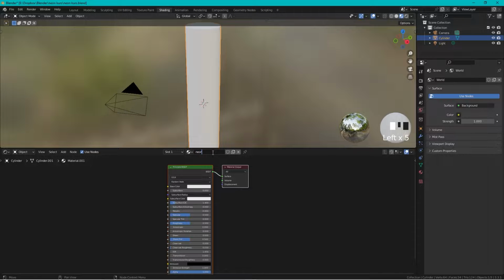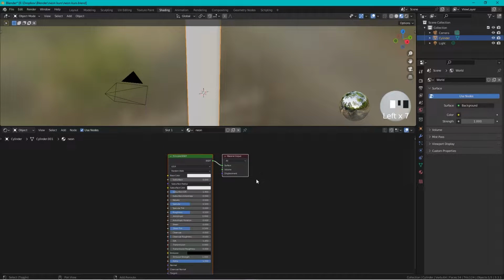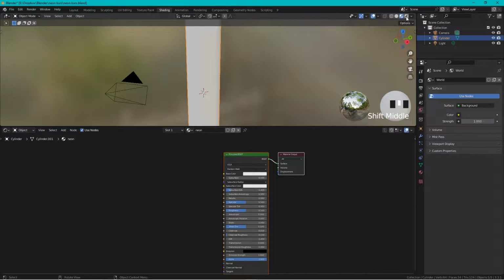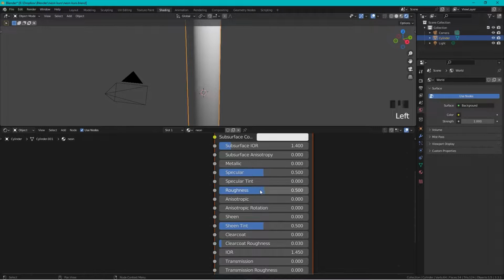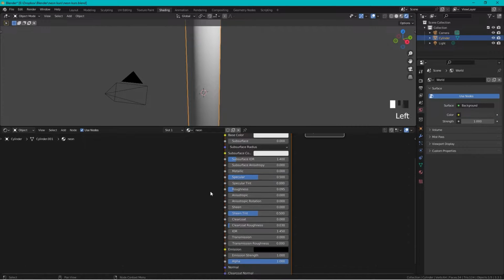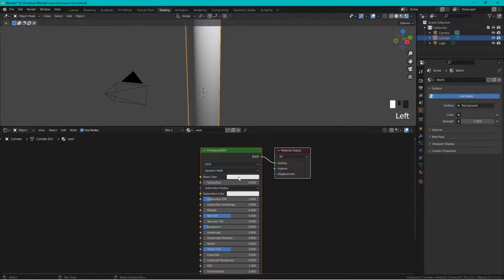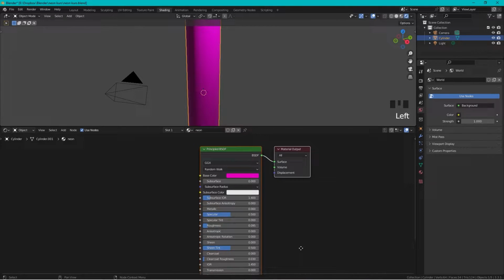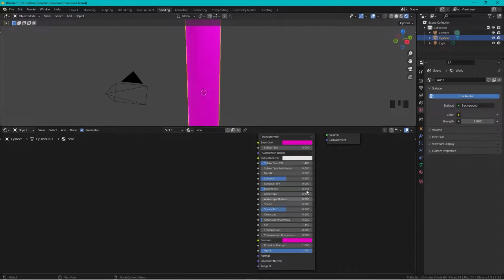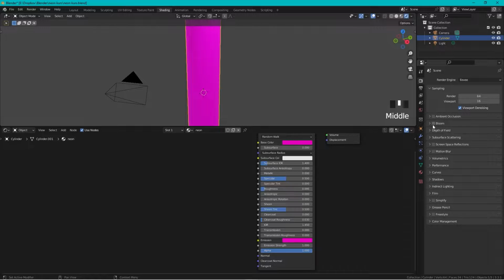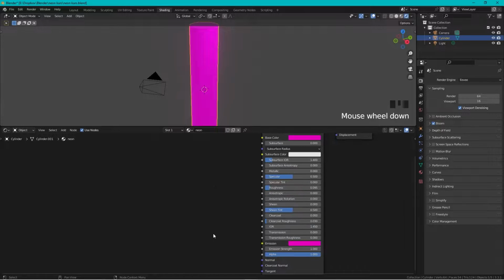Let's name it neon. And neon is like a glass tube, so it's quite shiny, so lower the roughness down like that, and we decide what color we want to have. I think I will do a pink neon tube this time, and then we take the emission, take the dropper tool and select the same. And we can actually set the bloom so we see that we have some light here.